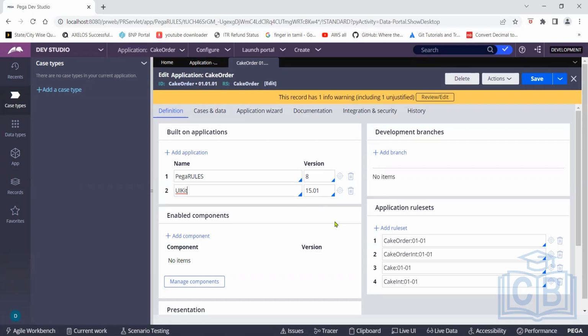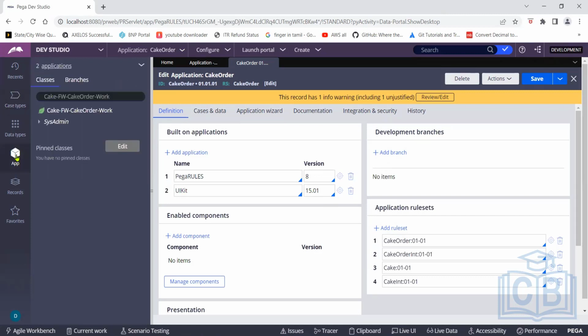And you go to App Studio, on the extreme left side, below case types. Yeah, click on App Studio. See, your class is there. Your work class is already created.